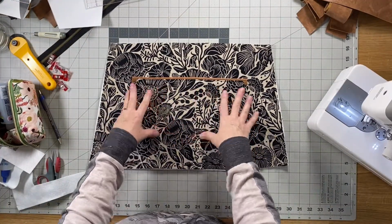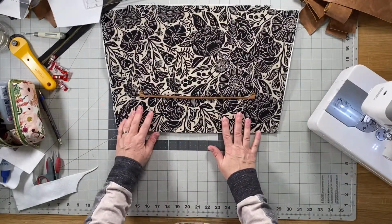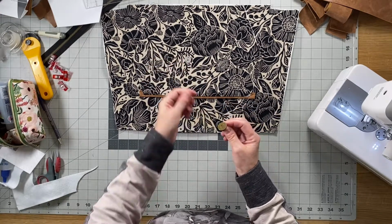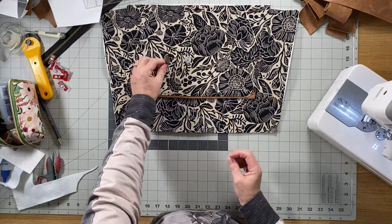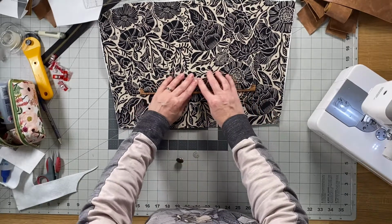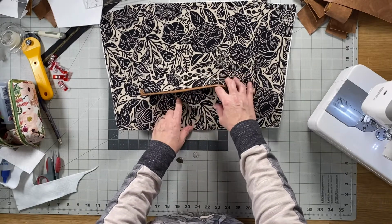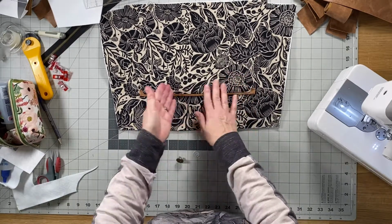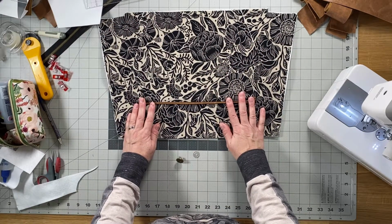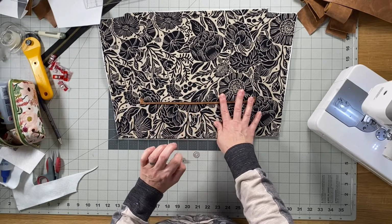So now that the pocket is basted in place, we have to install the female half of our magnetic snap. So you're going to need the washer and the female half of your snap. And what I do is, because I didn't put this snap mark on the pattern piece, and the reason why is because there's a lot of room for error when you're attaching the pocket, and not everyone is going to get the placement 100% correct.